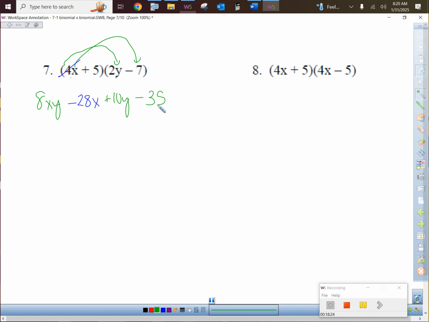Nope. This is an xy. This is only an x. This is only a y. And this is called a constant. No like terms. That's your final answer. What was different about him that made me know, just by looking at it, because I've got experience, that I was not going to get any like terms? First binomial had x's. Second binomial had something else, not x's. Are you with me? So let's look at the next one. Does this have x's with it? And this have x's with it? We're probably going to get us some like terms to combine, right? So let's multiply this out.